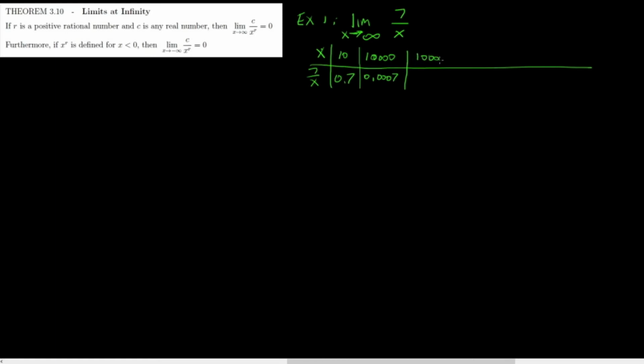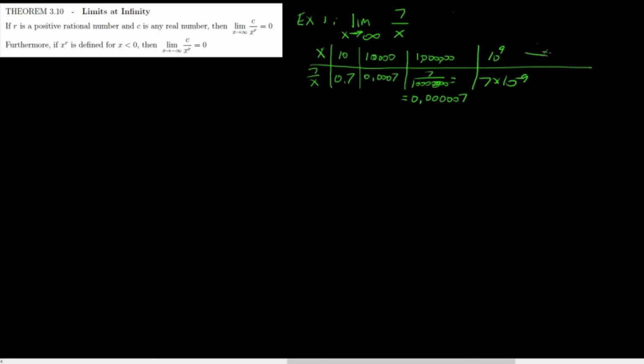So what happens if you plug in an even bigger number, like 1 million? Well, you get 7 divided by 1 million. I think I have too many zeros here. 6 zeros. But as a decimal, that's just 0.000007, and you can see that's a fairly small number. You can make x, say, 1 billion, 10 to the 9th. So 7 divided by a billion is just going to be 7 times 10 to the negative 9, an even tinier number.